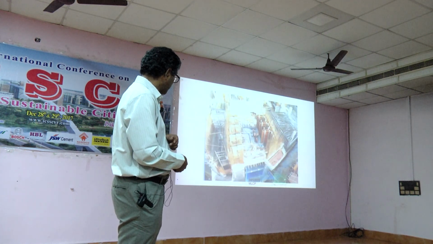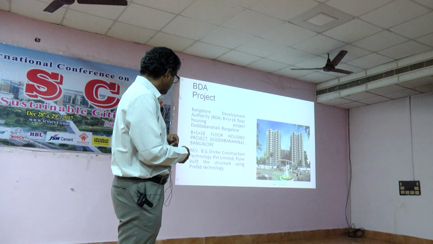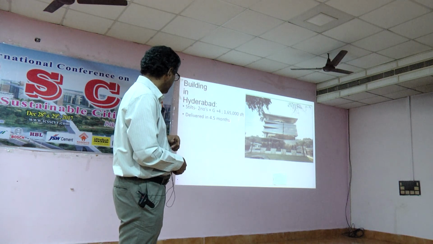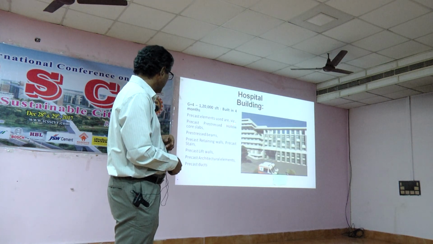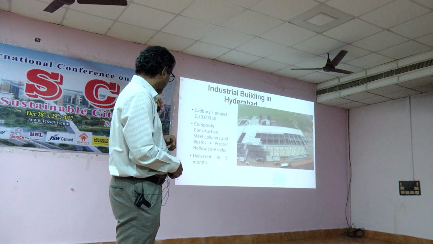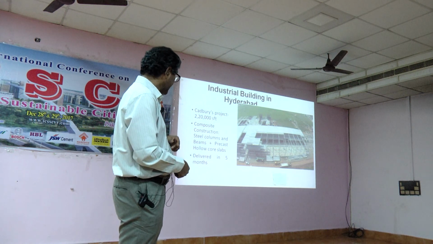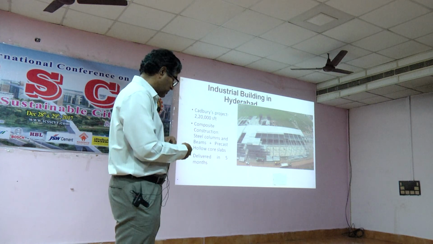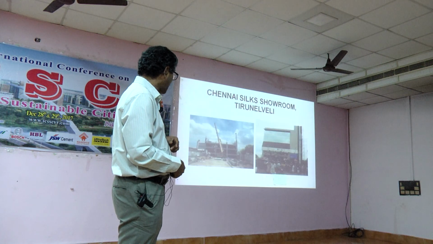So many examples of precasting. That's how the elements are stored and then kept. Some more pictures. Now if you look at this, 1,65,000 SFT precast delivered in about 4.5 months' time in Hyderabad. A hospital building is just built in 4 months' time. So we have this example where 2,02,000 SFT is built in about 5 months. Here is again composite, steel columns, steel beams, and then hollow core slabs kept on that. So that demonstrates how the buildings are built at a faster pace.